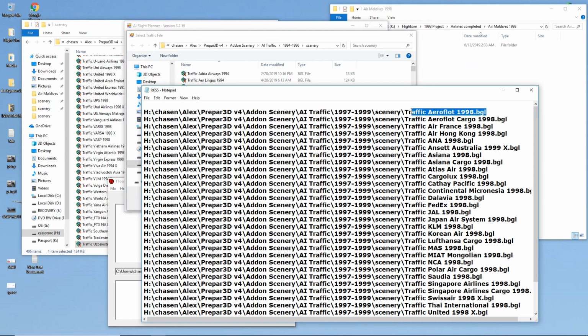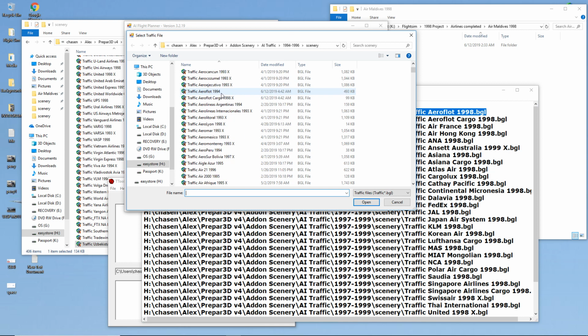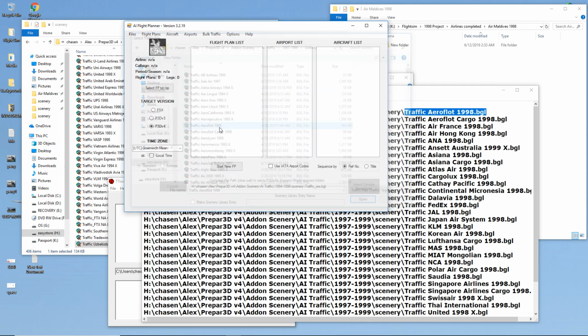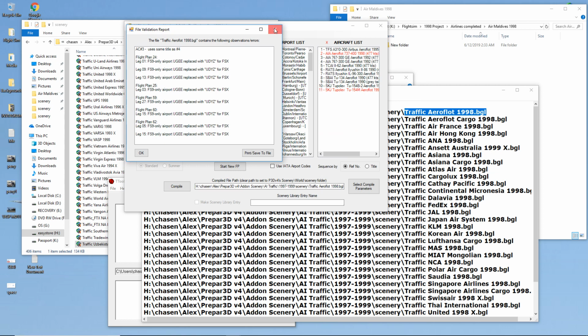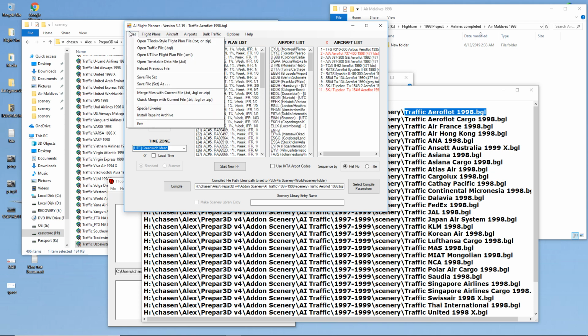So we see Aeroflot 1998, right? It needs to be replaced. So let's see here. I'm in 94, 96. Let's see here. So Aeroflot. Okay, and I don't know why, I don't know about you guys, I keep getting these red errors telling me that the plane isn't installed yet. It's flying in the simulator, so it's obviously there.